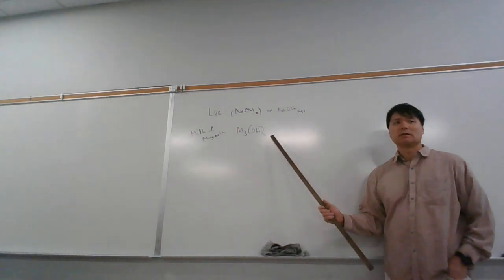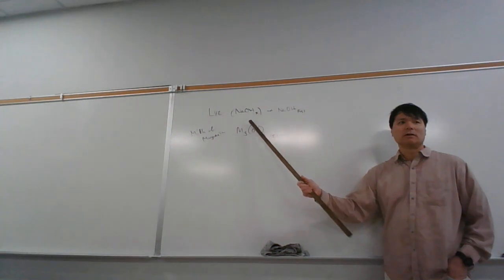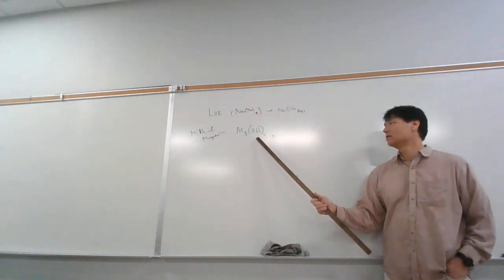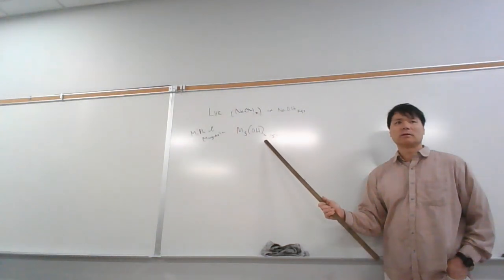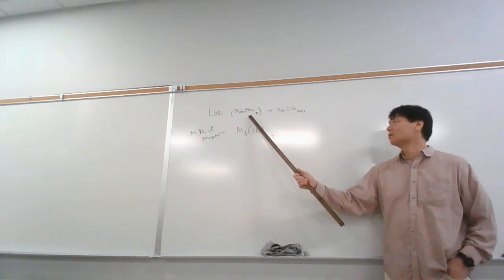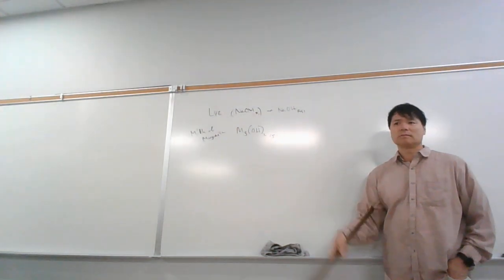Why? Because this is what we call a weak base. This is what we call a strong base. A weak base like this is not going to supply that much hydroxide because it's pretty insoluble. This is going to be a lot less reactive. The strong base is going to provide lots of hydroxide. It's soluble.